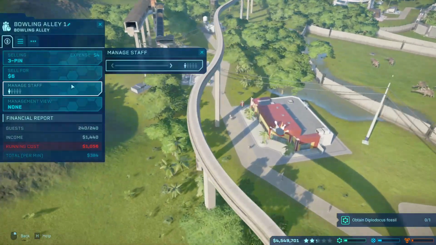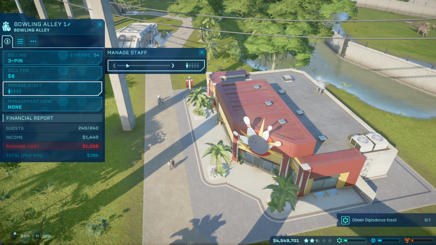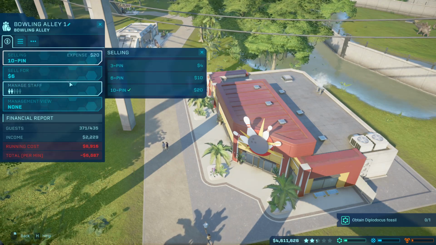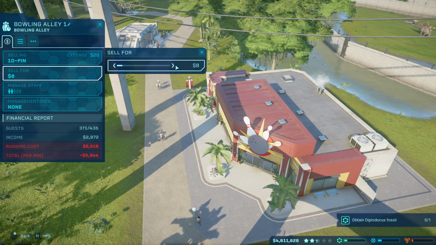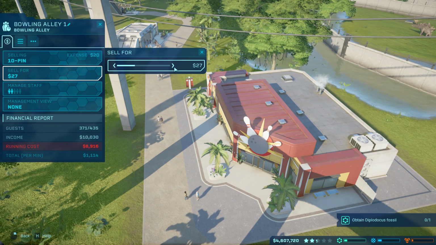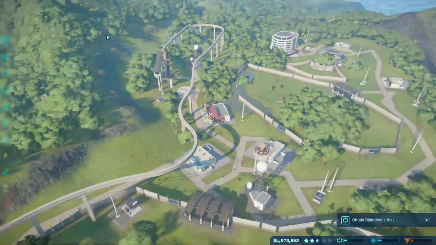Perfect. Oh, let's open the bowling alley. The bowling alley's pretty full. Let's get Ten Pin and go increase the price. Increase the price, come on. Dang, that's a good amount of money. That's a good amount.